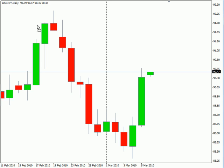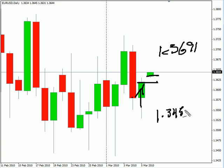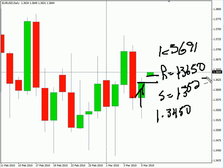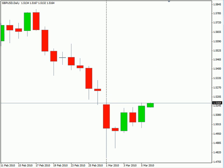Now looking at the Euro USD pair, this particular pair gapped up 14 pips at the open. Overall it is moving sideways with a bias that is sideways, and did close up during Friday's session. We are looking for this pair to continue moving sideways. Look for it to potentially go as high as 136.91, possibly as low as 134.50. Look for some resistance around 136.50 and look for some support around 135.25.